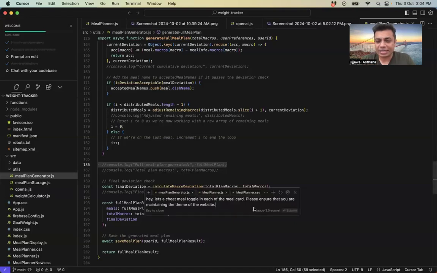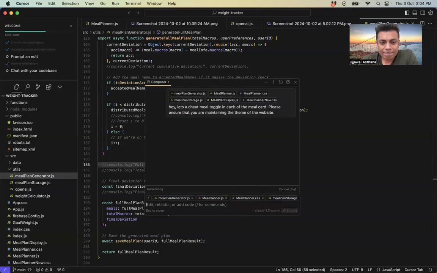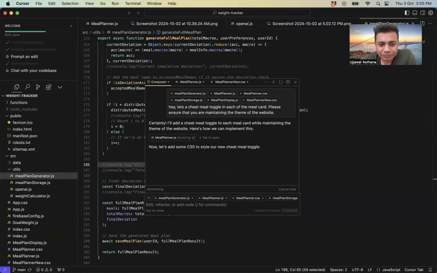Yeah, that's it. I'll send it to the IDE and let's see what it does. It'll spend a minute or a couple of minutes to generate the code and add it in the right places. And then we'll accept it and see how the toggle looks.